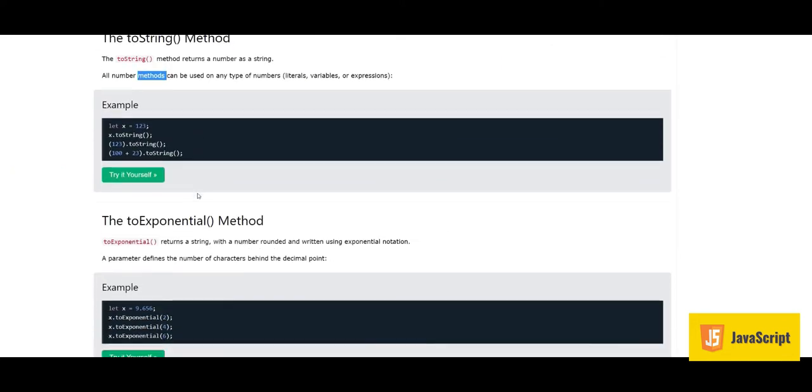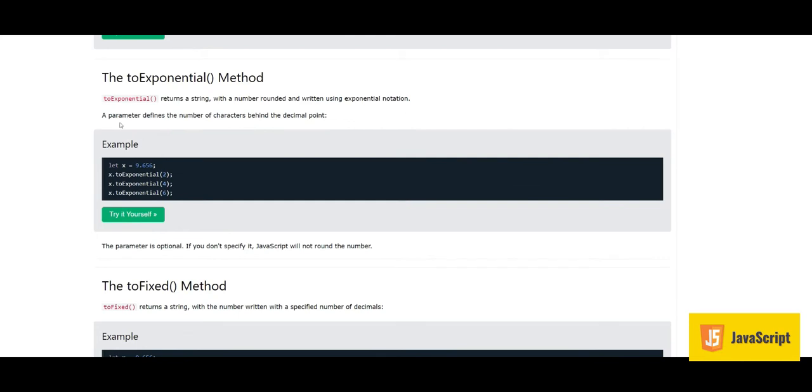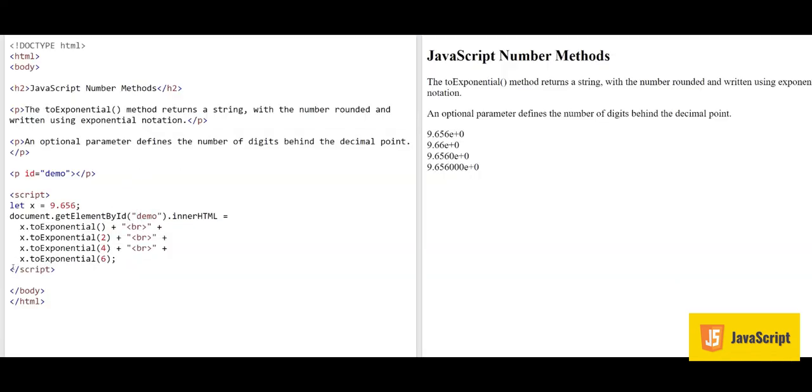So let's move forward. The next method we are going to study is the toExponential method. toExponential returns a string with a number rounded and written using exponential notation. A parameter defines the number of characters behind the decimal point. So let's look at this example. In this example, look at this section in the JavaScript part.